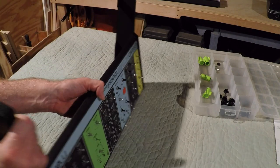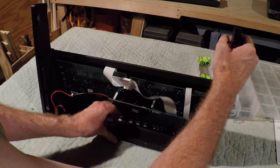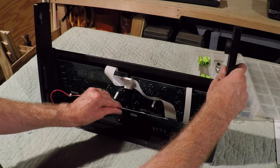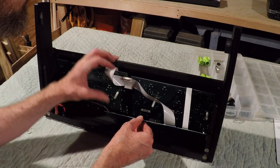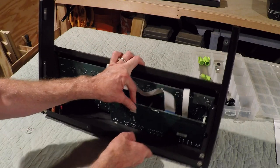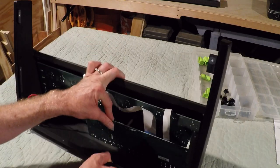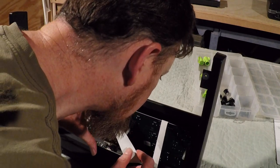So now that bottom board is loose. Actually, everything should be loose at this point. So now I'm going to just disconnect these two ribbon cables. They're just like that last one. Just inspect it real quick here.